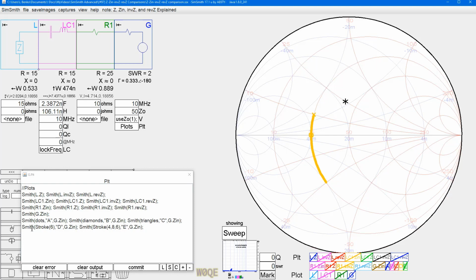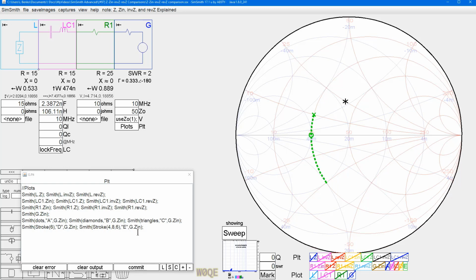This one, stroke 6, is a fat line. It's no longer discrete like the dots were. It gives me a continuous line, but it's extra wide. If I want it to be bold and I want it to show up, I can do this. If I want it to show up and I want it to be dotted, this is a slightly less wide line, four dots wide. I have 8 dots of line, 6 dots of gap between them, and you can mess around and do these as much as you want.